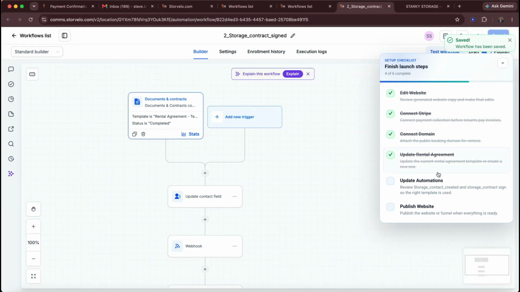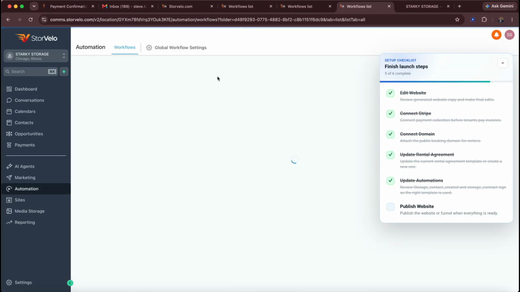And there we go. So we just completed one of the key areas concerning our account, which is updating the automations. So after that, now we can safely come right over here and click on check. So far, we have completed 5 out of 6 steps to have our account complete. So after doing this, let's head back out.